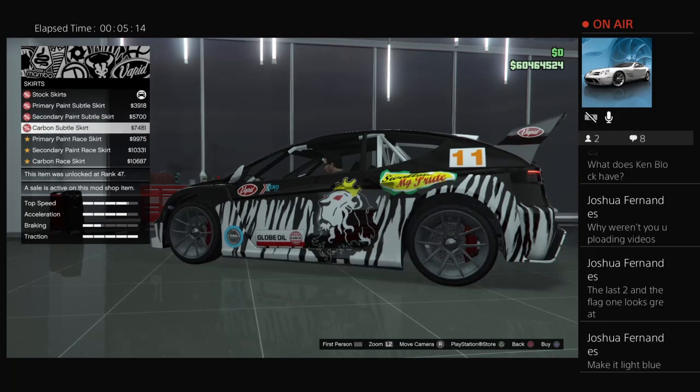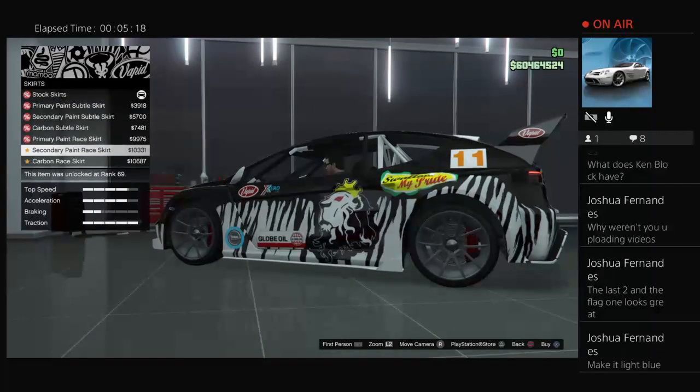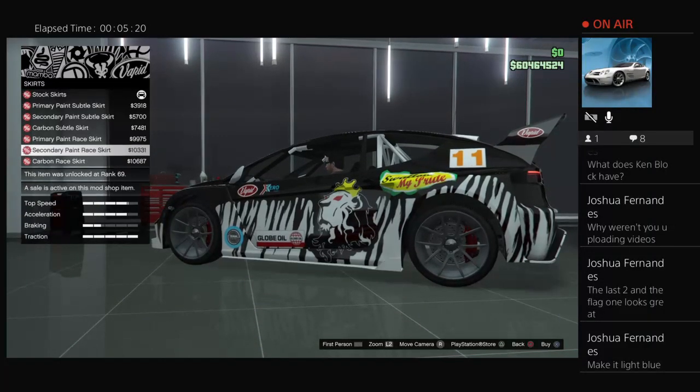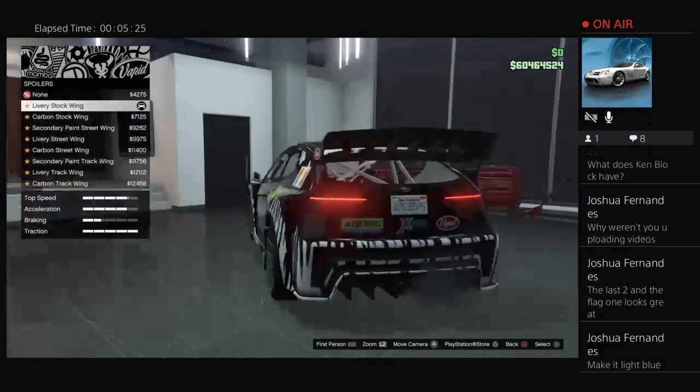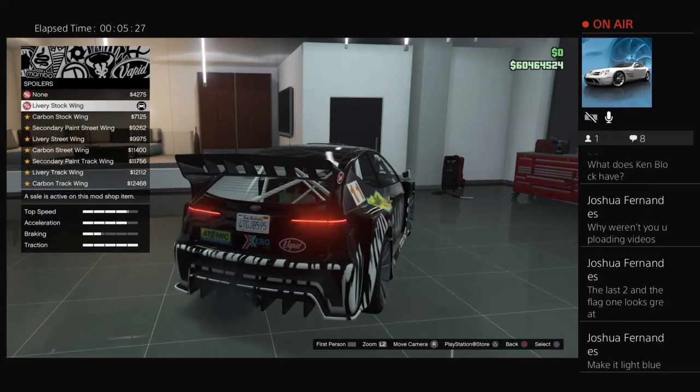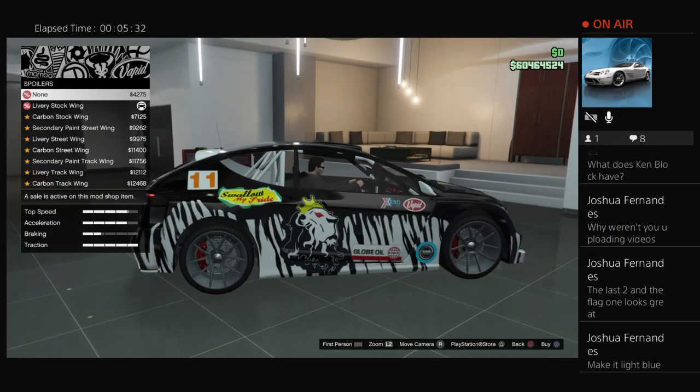Skirts, primary paint saddle kit, I can't even speak this morning. Secondary paint saddle kit, carbon saddle kit, primary paint race skirt, secondary paint race skirt, and carbon race skirt. And again, I'm going to leave it as it is because there's no point lowering down a rally car. Oh, the spoilers come as standard. Wow, that looks really weird without a spoiler.